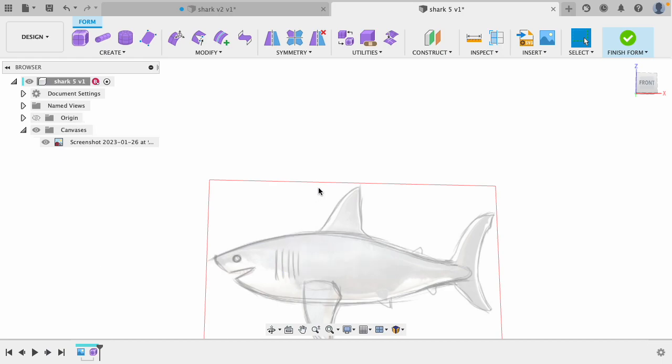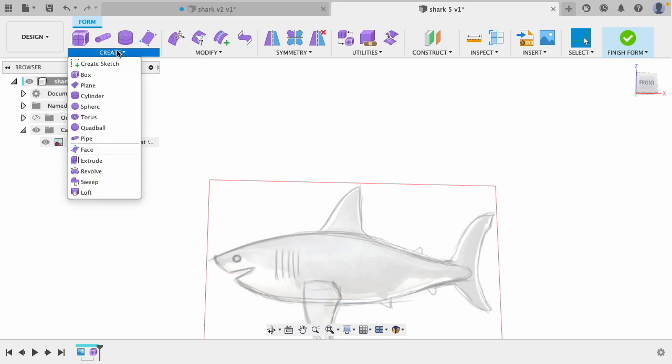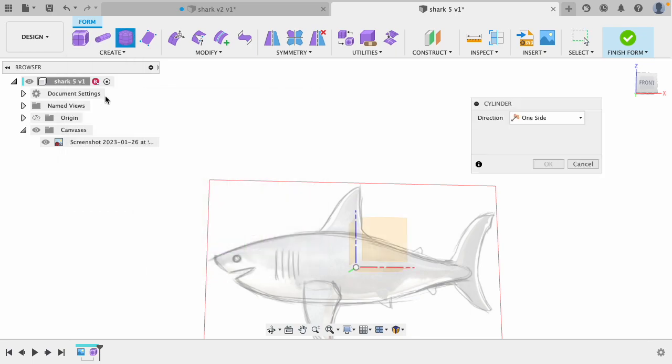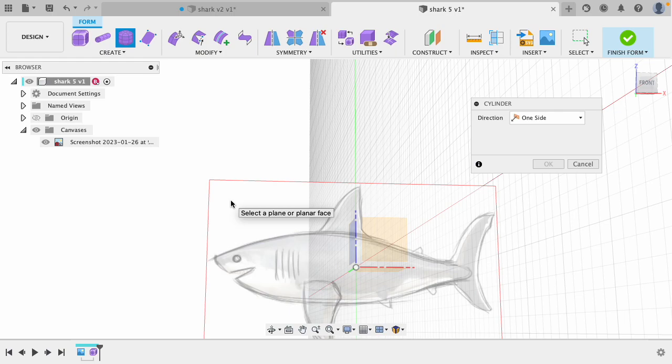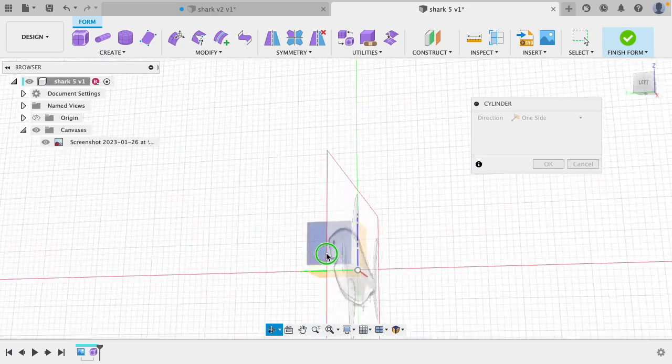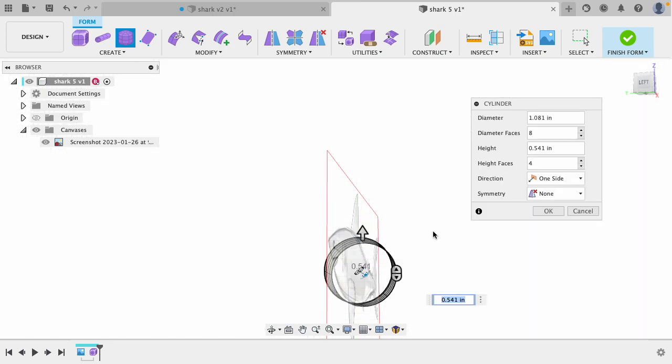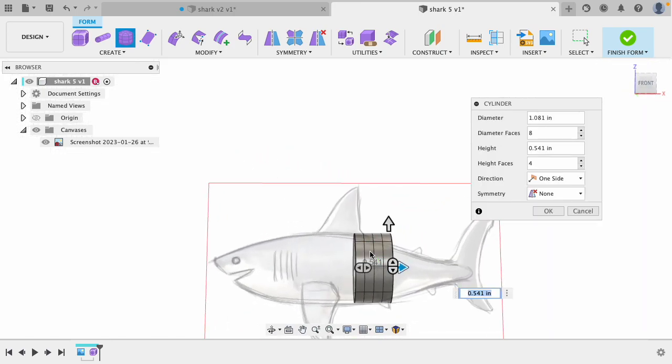Instead, what I think I'm gonna do is I'm just gonna use a tube to begin with. So I'm gonna go over, now this is where you're gonna follow me, create cylinder. Click on that. And in this case, the shark is kind of coming at us. So the cylinder base is really going to be, if you rotate this around to the front view, click on that panel, and then click on the dead center and kind of drag it out. It's a little hard to see in this view, but you basically want to just get this cylinder started roughly the size of the body of the shark. We can increase it later if you're a little bit off.